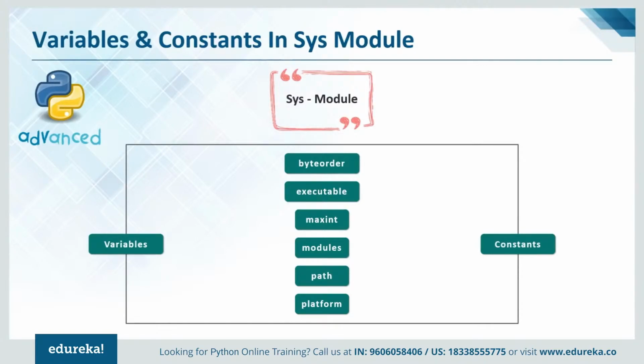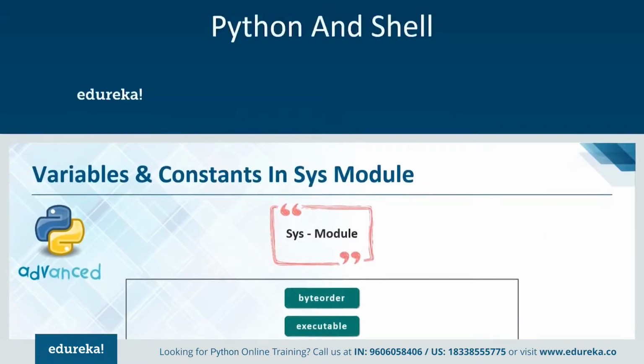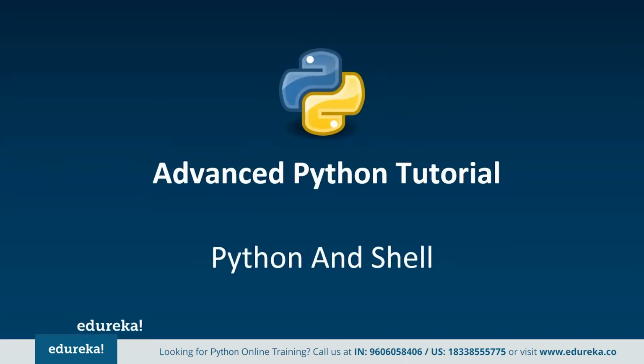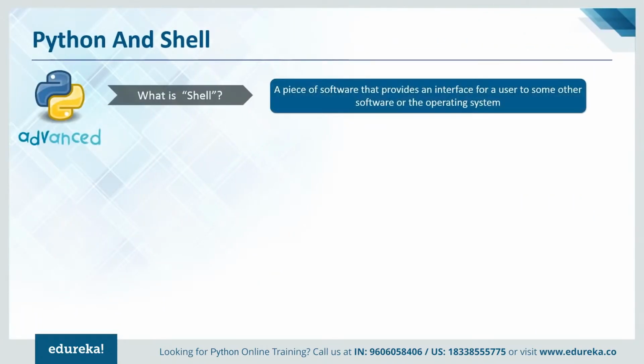Simple. Now that we saw system programming, next we'll look at Python and the shell, and dive a little more into system programming. So guys, shell is a term which is often misunderstood, right? It is used majorly, but it is definitely misunderstood in my opinion. Let's say like the shell of an egg or a hen or a Python snake or a mussel or anything. The shell in computer science is generally seen as a piece of software that provides an interface for the user to use some operating system or software.